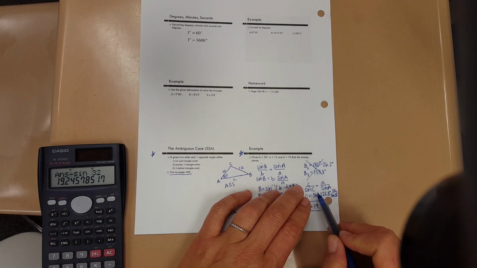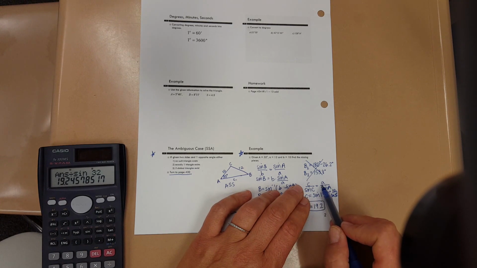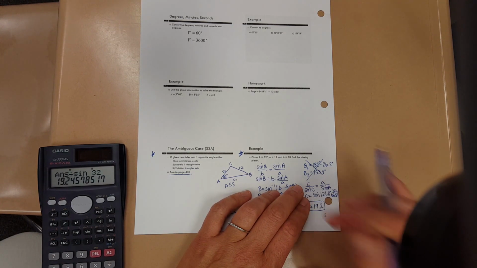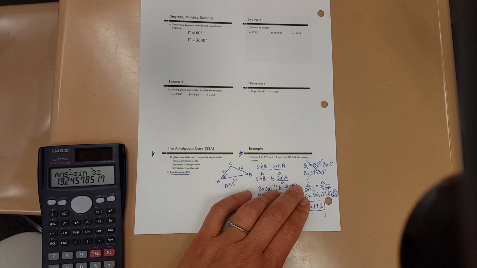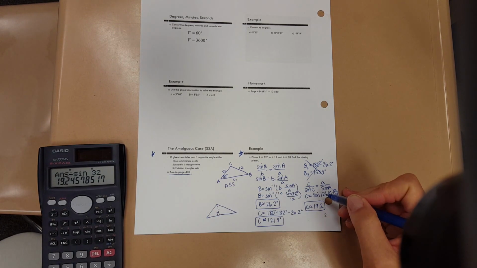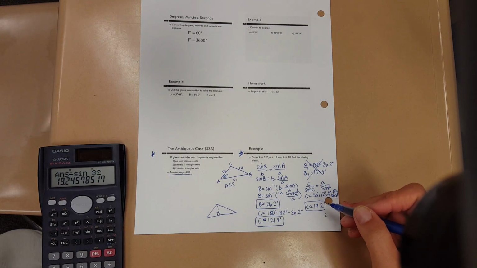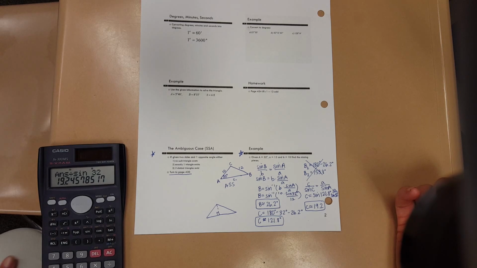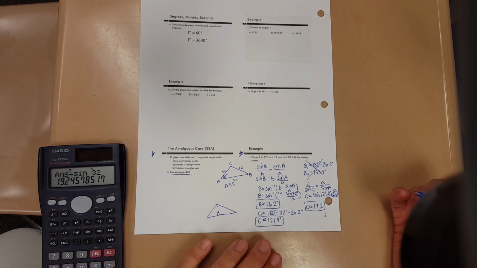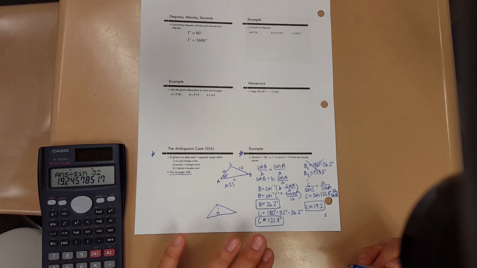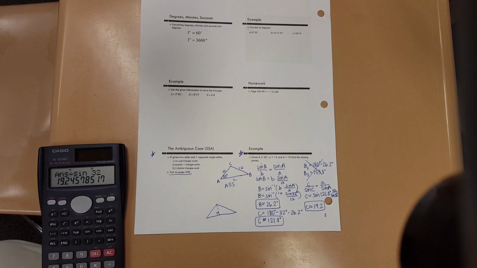Likewise, over here, I could find angle C if I wanted to. I'd multiply sine C up. I would divide this over to the other side, which is multiplying by the reciprocal, and then I would take the inverse. The problem is that it's a few more steps, not a lot more steps. It's a few more steps, and it's more places to make mistakes. This is much cleaner and easier. Let's see. Those are two things I wanted to say.